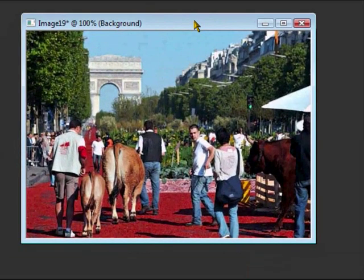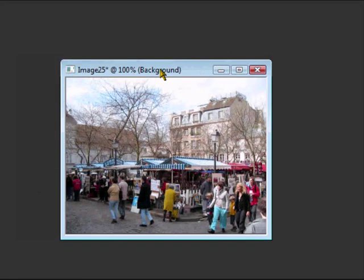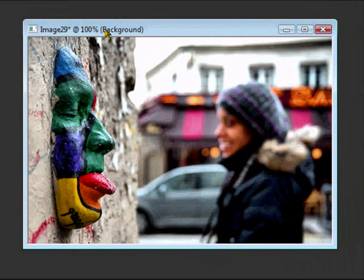this one, trying to work out what the actual subject is, or a shot like this one, where it's just a mishmash of stuff, and there's nothing really happening. There's only people walking. If I compare that to something like this, then the subject is clearly this girl going past this face, and she's obviously looking at the poking out tongue and being amused by it.